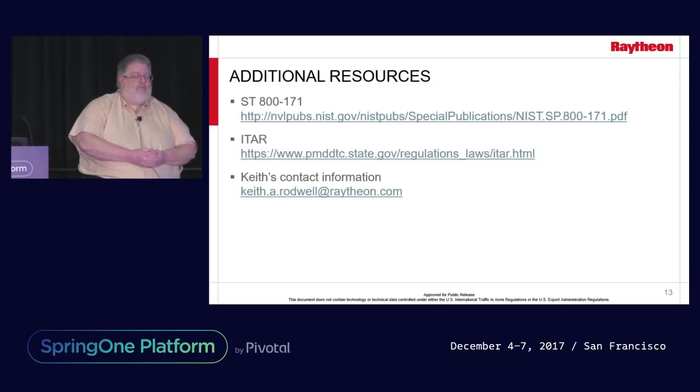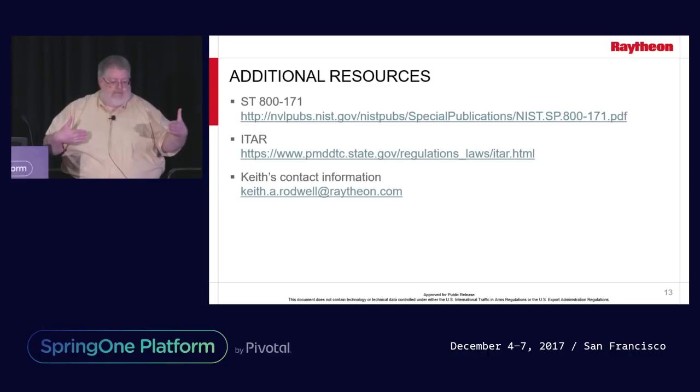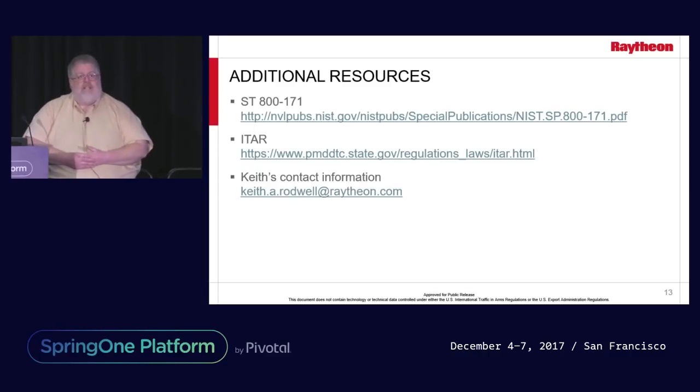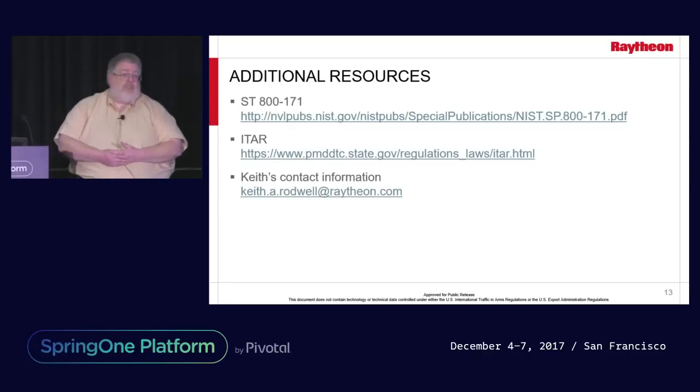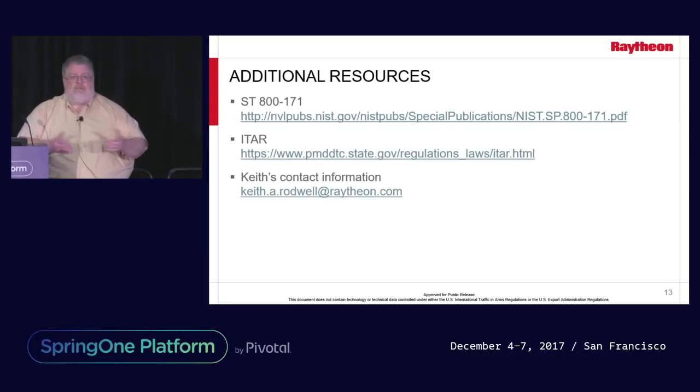Yeah, well, can't cover that in a few minutes. 853 is the long-standing set of requirements. It's very well fleshed out. 800.171 is a much more open to interpretation document. It is the direction that things are going. If you go with 853, you're going to have a very good, solid basis for what's coming. 800.171 is the guidance we're getting from our compliance folks that we need to be prepared for by the end of next year. So 853 now, 800.171 coming.